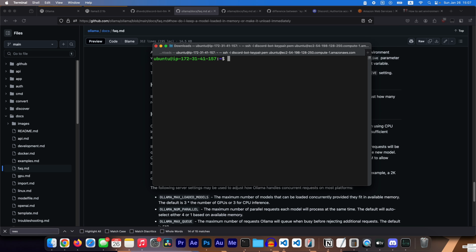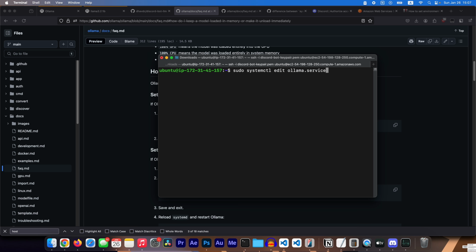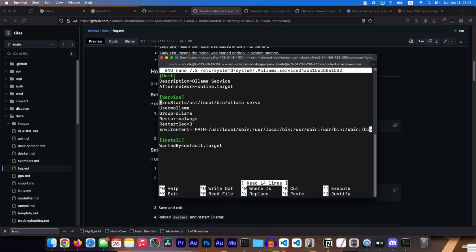So one thing we do need to do is we need to set 2 variables for Ollama to work. And this will be the keep alive variable we set on our own computer. And then for Linux, for hosting this, there's an Ollama host variable. So we can set this in the Ollama service systemctl. So you're gonna wanna type this command, sudo systemctl edit --full ollama.service, and go down here. We're gonna add a new environment variable.